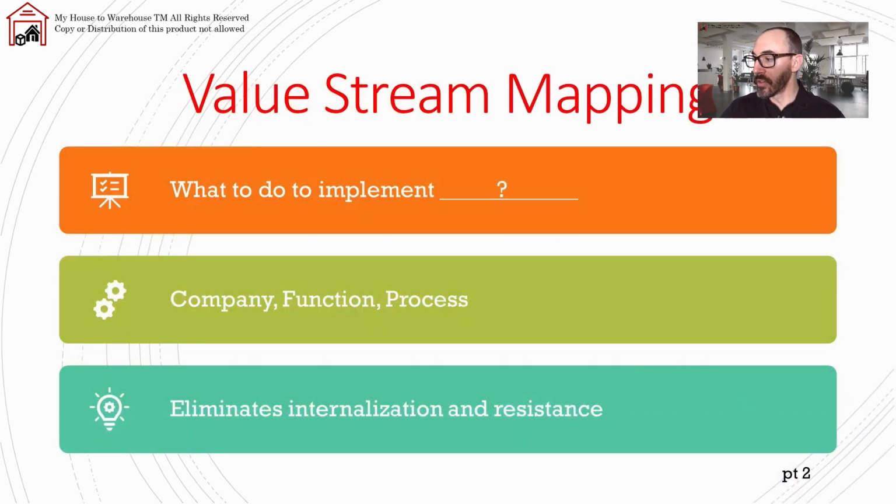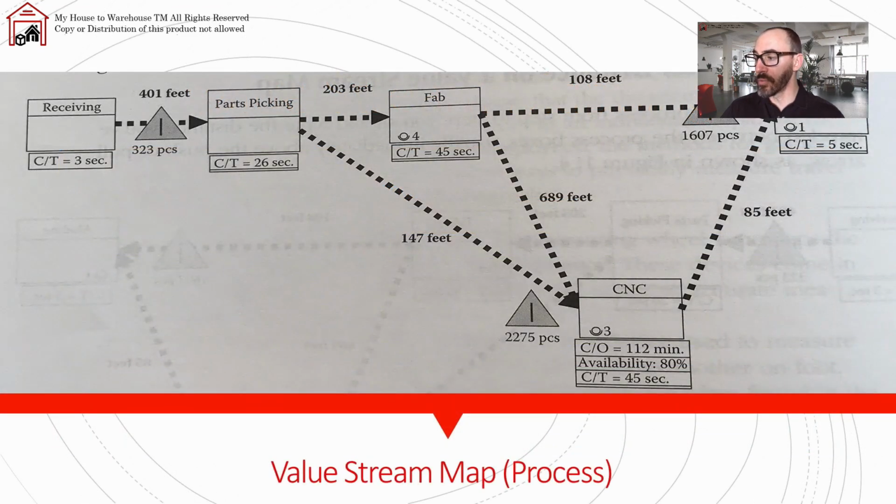Value stream mapping is good for implementing new items into your process, improving productivity, things like that. If you want more information, we have that covered pretty well in lesson 2 and lesson 3. So go ahead and find those down in the description. This is what we're looking for in a value stream. This is a standard example.